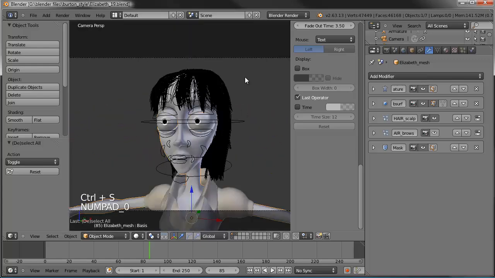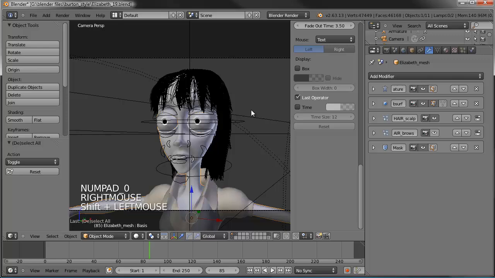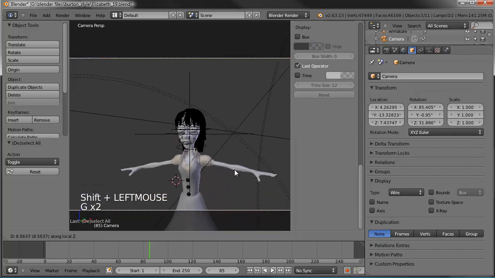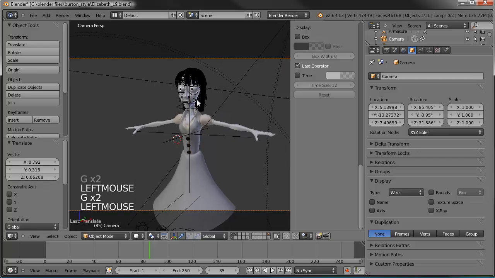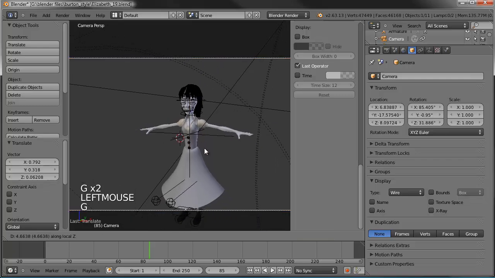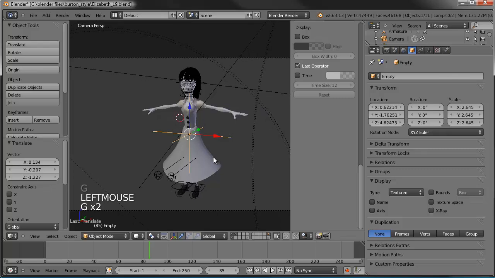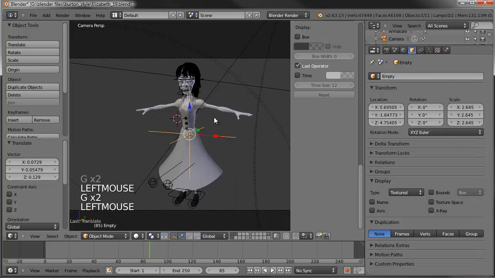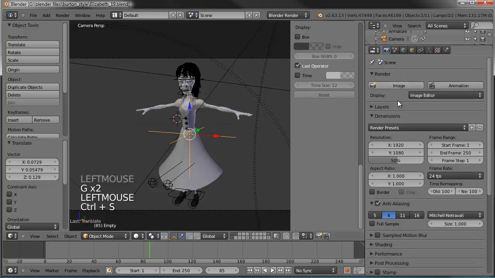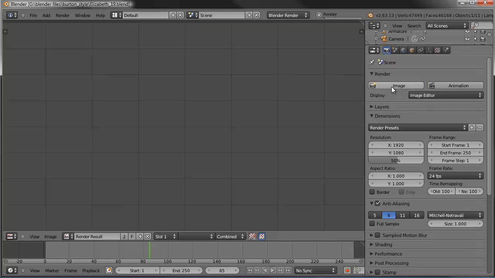Let's go ahead and zoom our camera out. Let's go ahead and turn the camera layer on. Grab our camera, zoom that out. Reposition the look at target there. And tell you what, let's zoom out even further so we can actually see her shoes as well. Okay, maybe zoom in just a tad. Go ahead and save this, and I'll go ahead and do a test render and pause recording so you don't have to watch it render. But we'll be right back with Elizabeth and her clothes. So be right back.